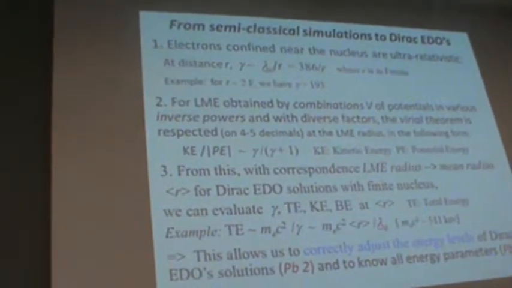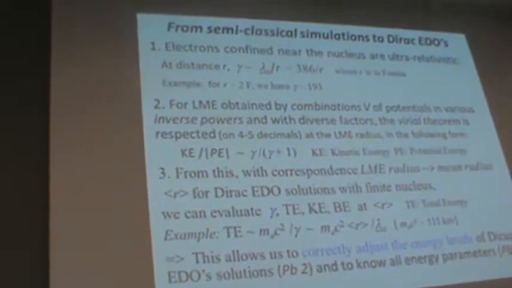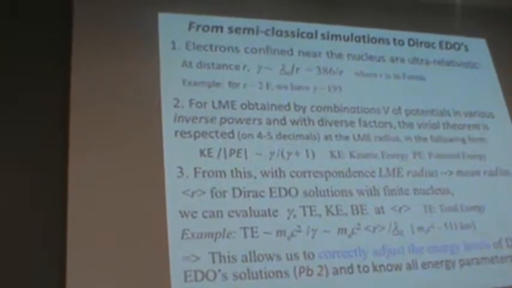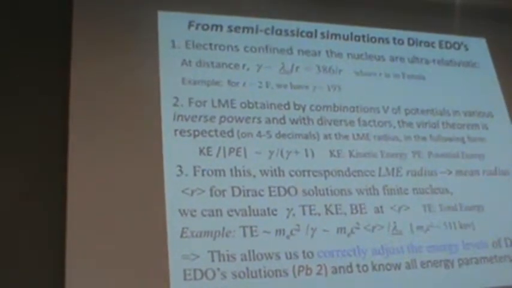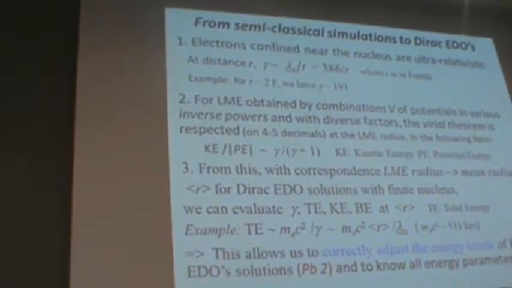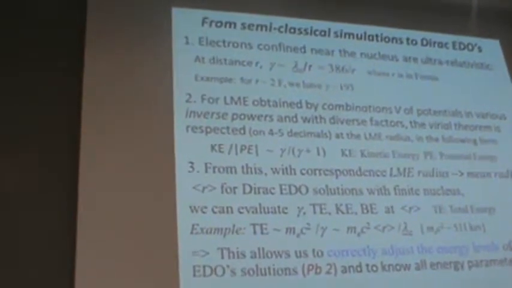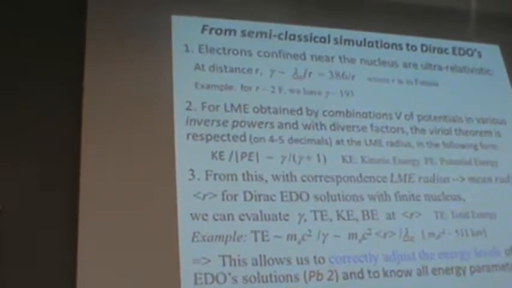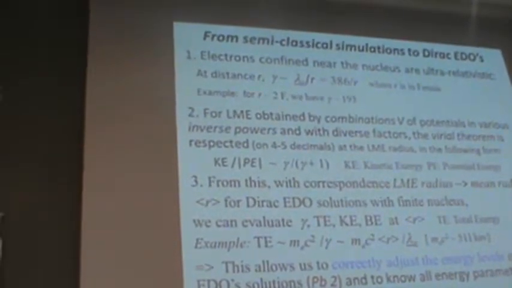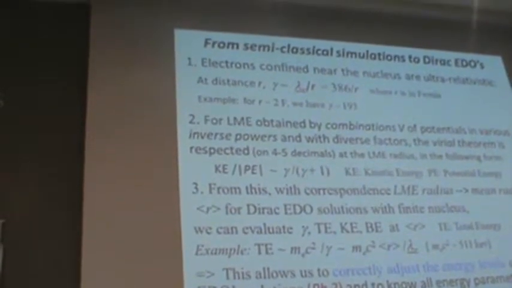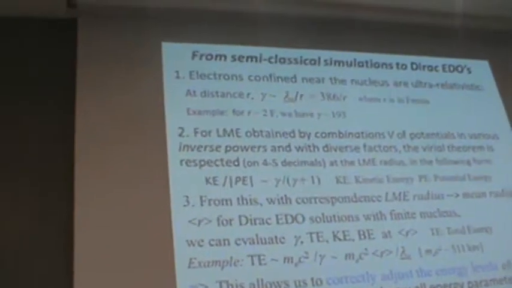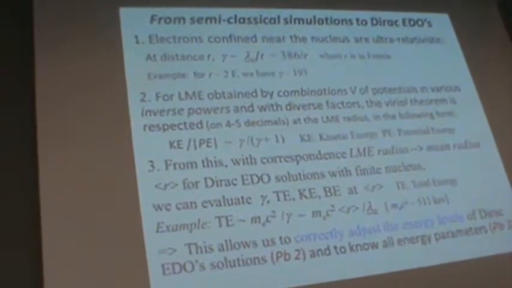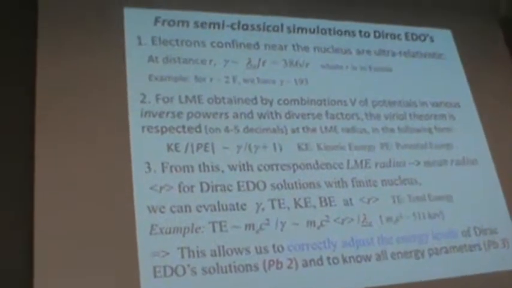These semi-classical studies provided a lot of useful information for correcting the imperfection of the initial solutions of the Dirac equation. Not only can we evaluate the gamma coefficient, but also all the energy parameters. Moreover, we found that the relativistic Virial theorem was respected by ultra-relativistic ideas in a very simple form and for various combinations of potential. This allows us to deduce all the energy parameters of the Dirac ideas computed as a mean radius of the probability density distribution and to check their coherence.